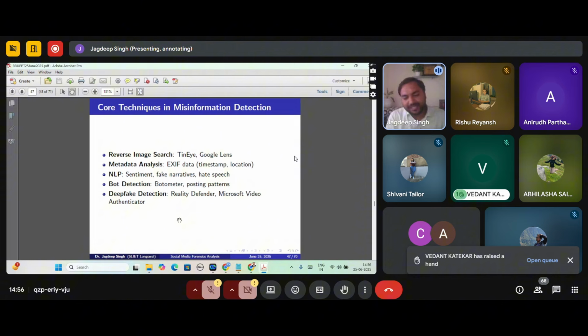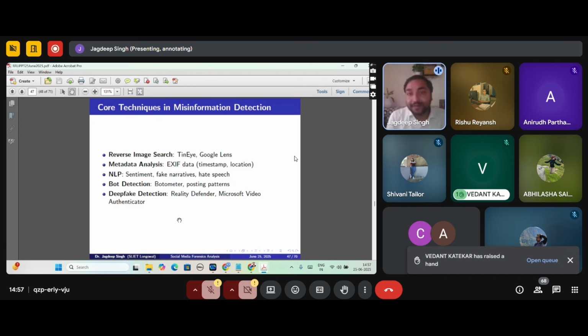NLP, specifically sentiment analysis, is a broad area, because in that area you can start your work and you can contribute novel work. I assure you, with the help of emotions, with the help of sentiments, you can start your work and you will get some novelty in that area, because a lot of challenges are still available on the NLP side.